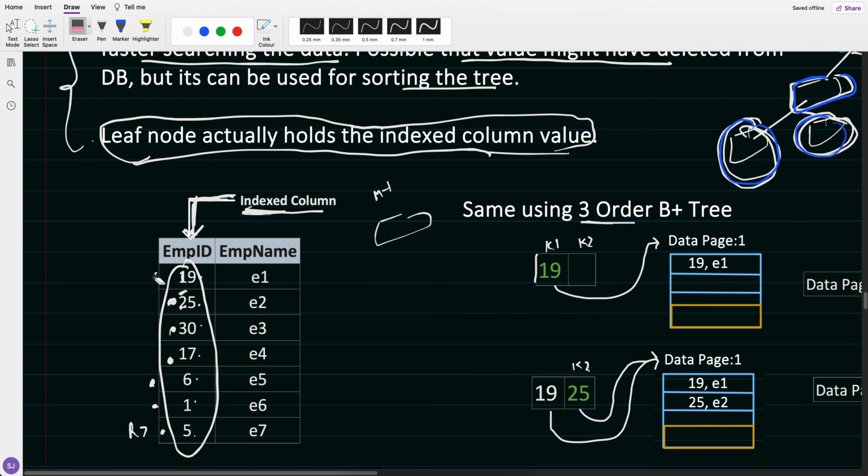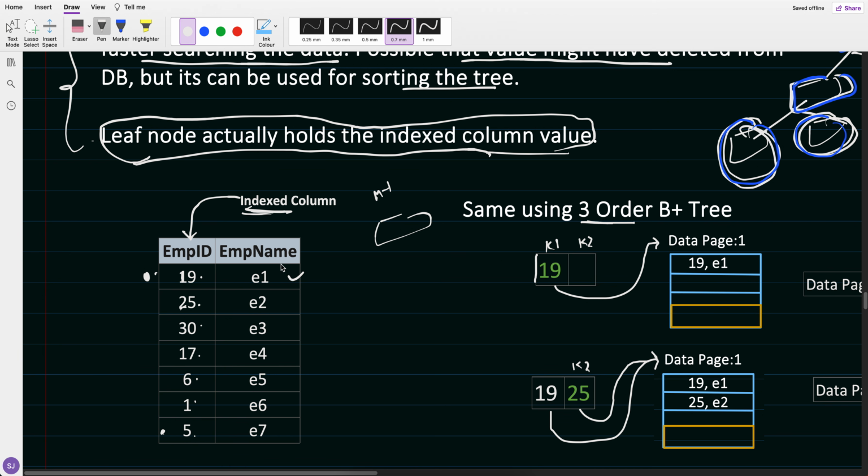Our table is empty, and we are inserting rows from the start. Let's say we have made this column indexed, and now only the first row is inserted, 19E1.